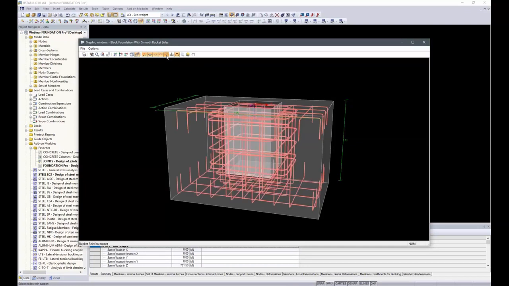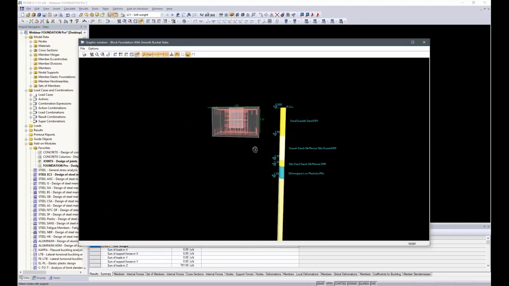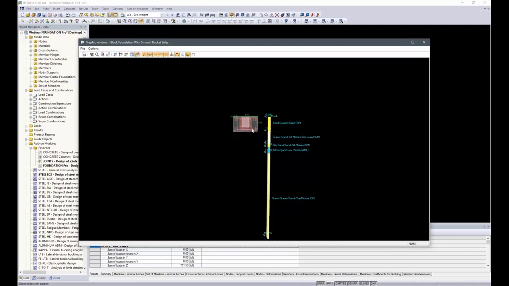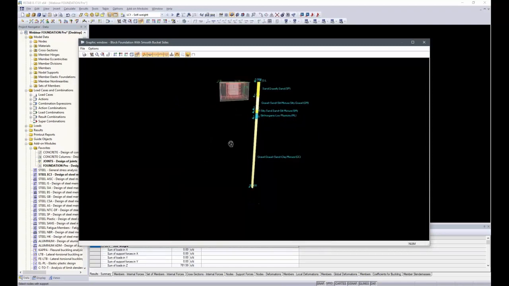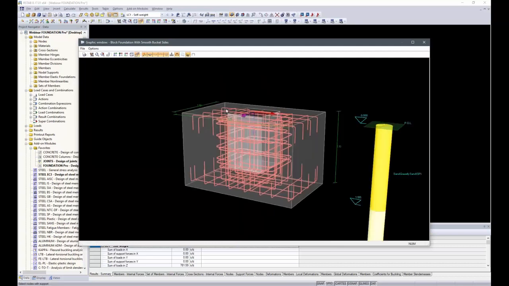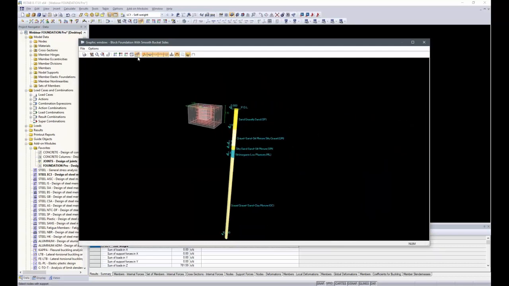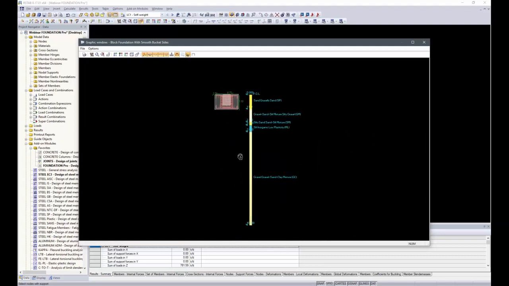And so I can check everything if it meets my requirements. Also, the soil profile can be shown besides the foundation, and if I've turned everything as I needed, maybe without the perspective, I can print it to my printout report using the print graphic button.